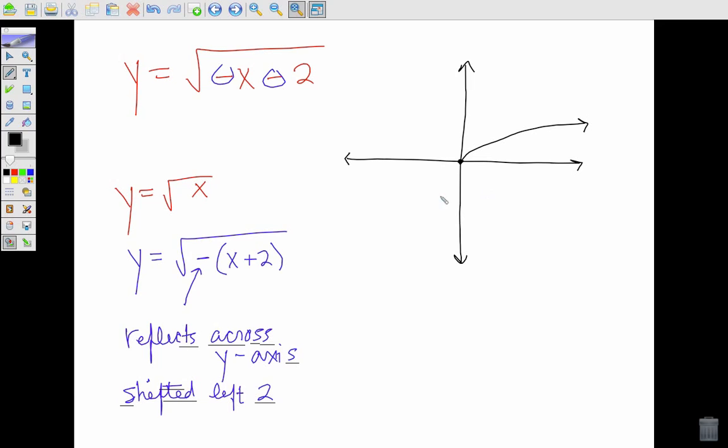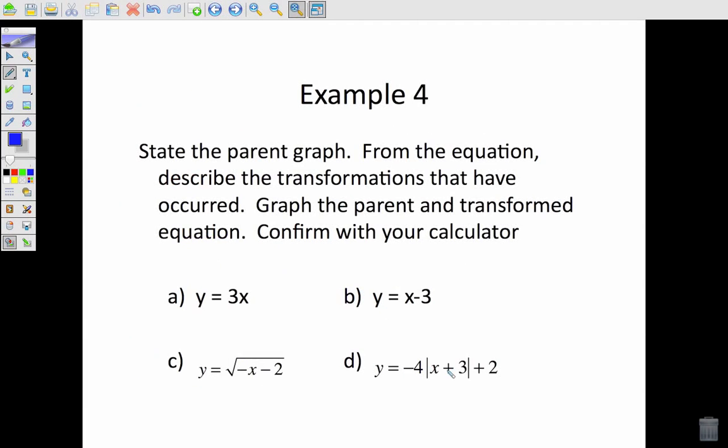All right, let's go ahead and start by doing the parent function. You can always graph these in your calculator, y equals the square root, just to get the parent function if you're not sure what it looks like. There's the parent function. Let's first reflect it because we want to go in order. So you do the parent, then you reflect it if there's a negative, so that's here. The second thing that we do is any shrinking or stretching. I don't have a coefficient. And the last thing would be to shift it left 2 units. So I'm going to go 1, 2. This is my original point. There's the actual graph. Okay? So this is step 1, parent function, step 2, and then the last step here, shifting it to the left. This would be the end result.